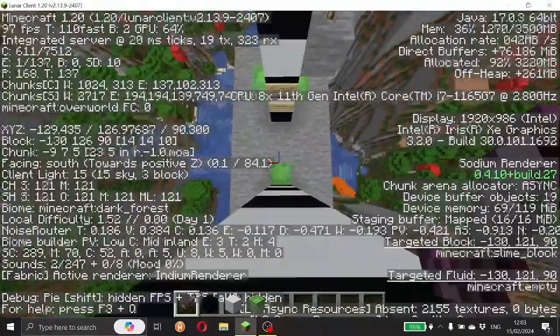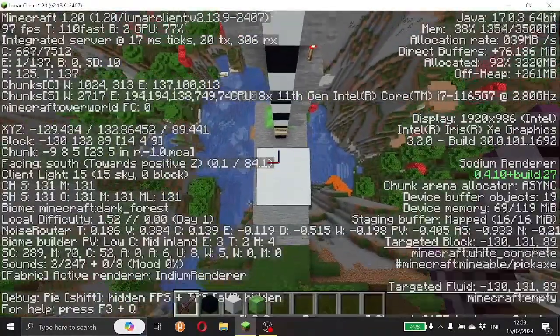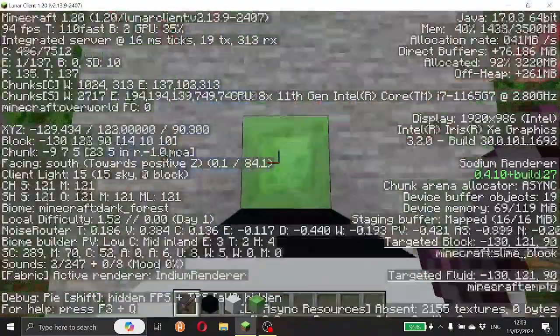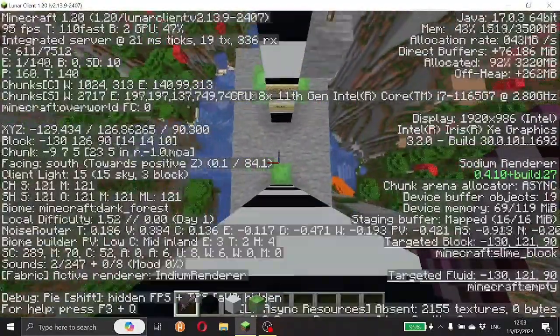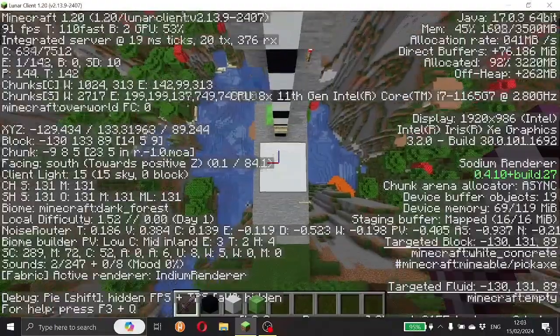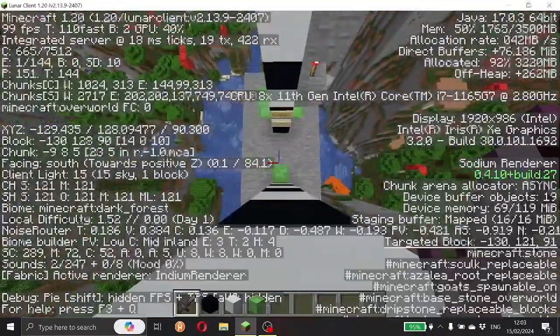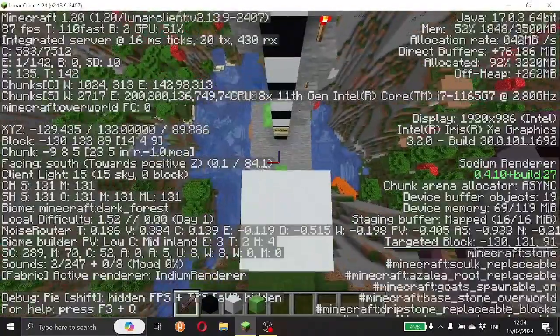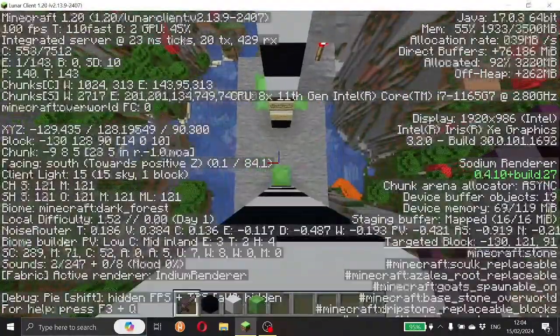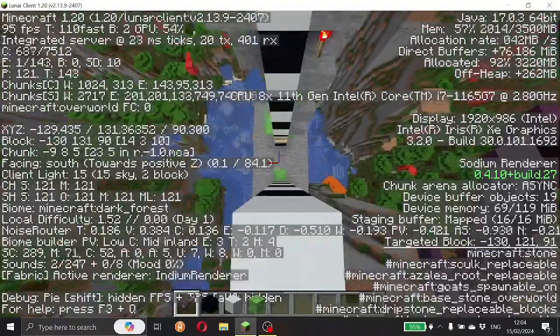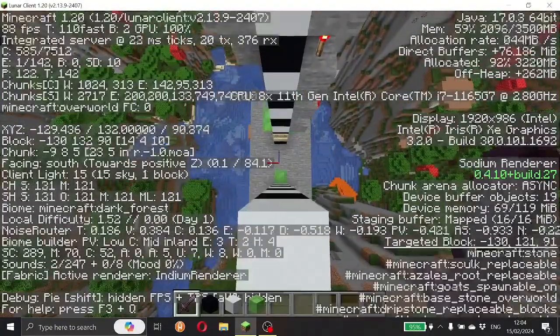But I think that the universal value is like 6.35, we'll say, over 10, which is 0.635 as the true coefficient of restitution between the player and the slime block. Please repeat this experiment as well, just to see if you get similar values.